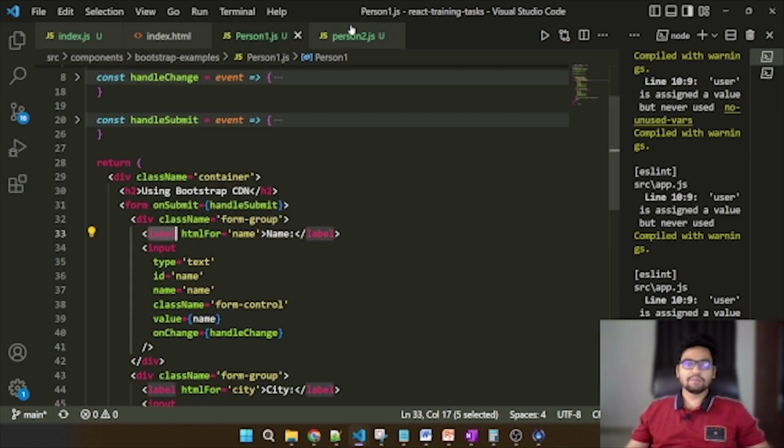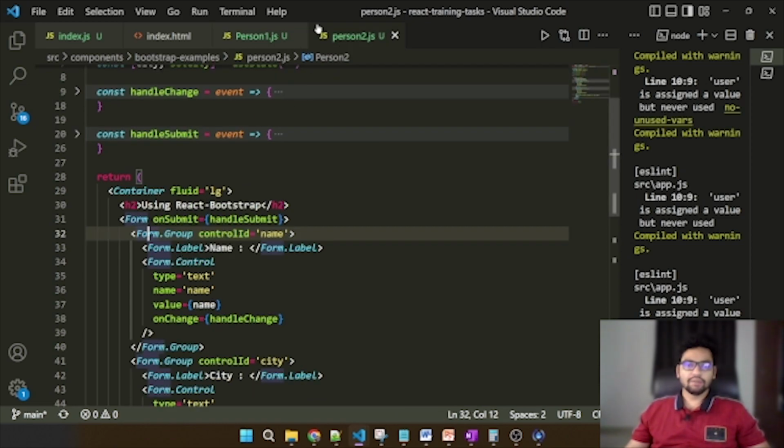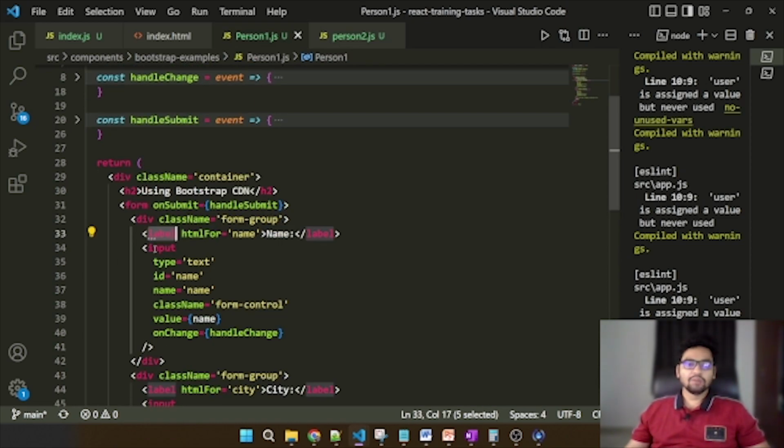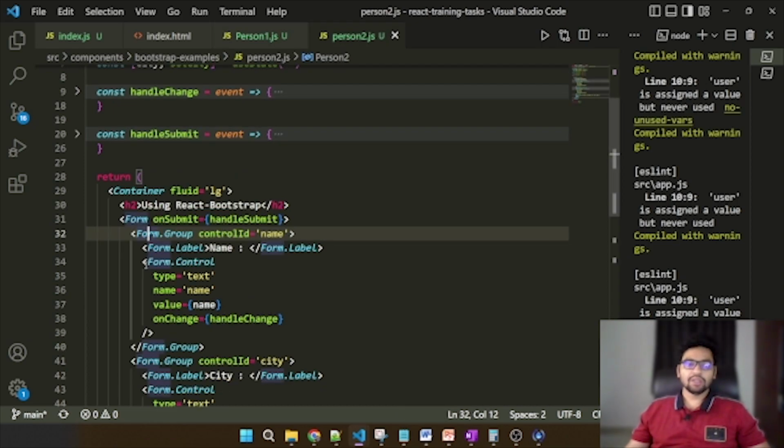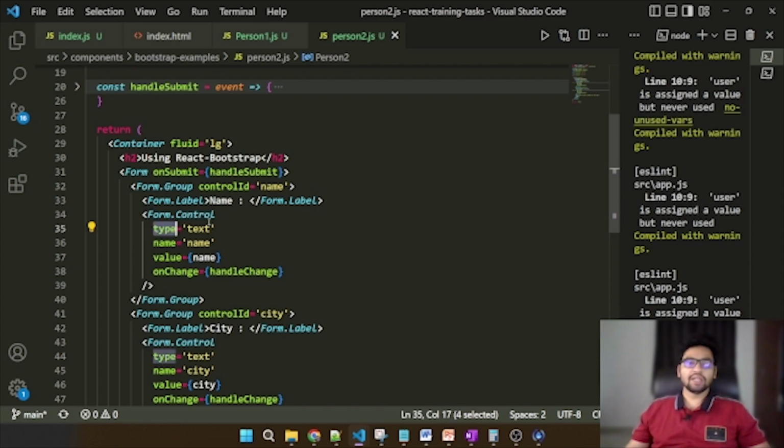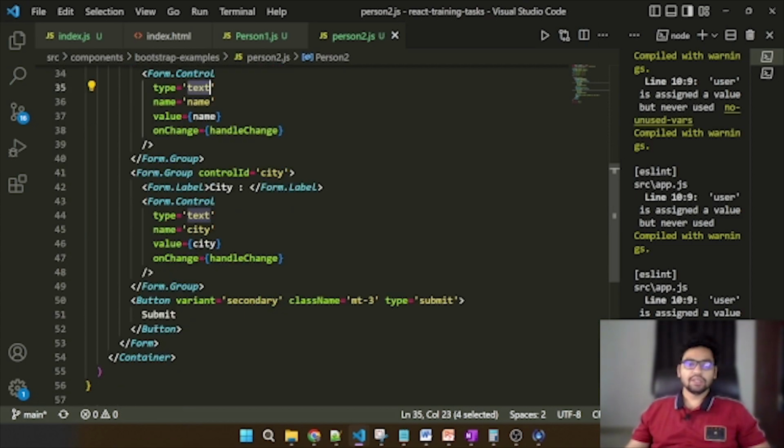Here the label is replaced with Form.Label, and for input type text, where form-control is the Bootstrap class that we used in our previous example, here that is replaced with Form.Control. But here we are defining whether it is type text or email. So those kinds of classification you can give here, and the rest of the things are the same.